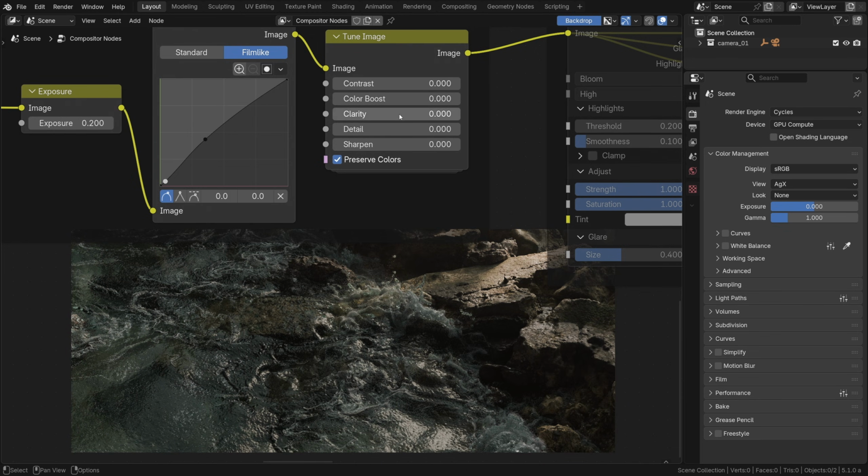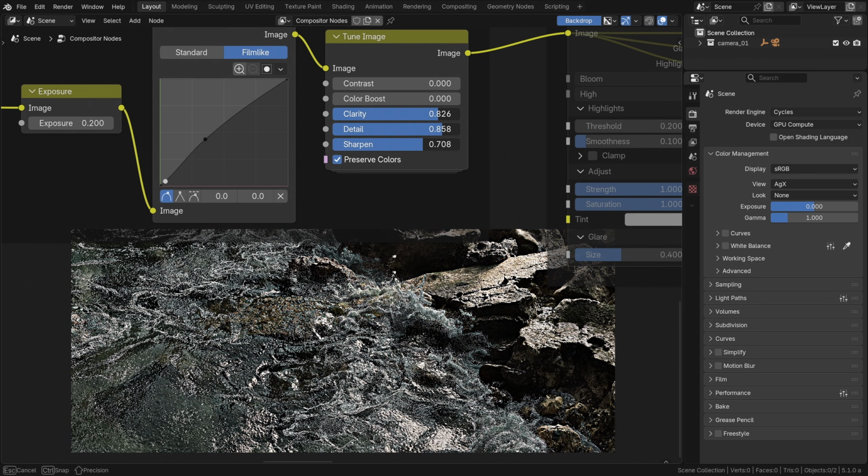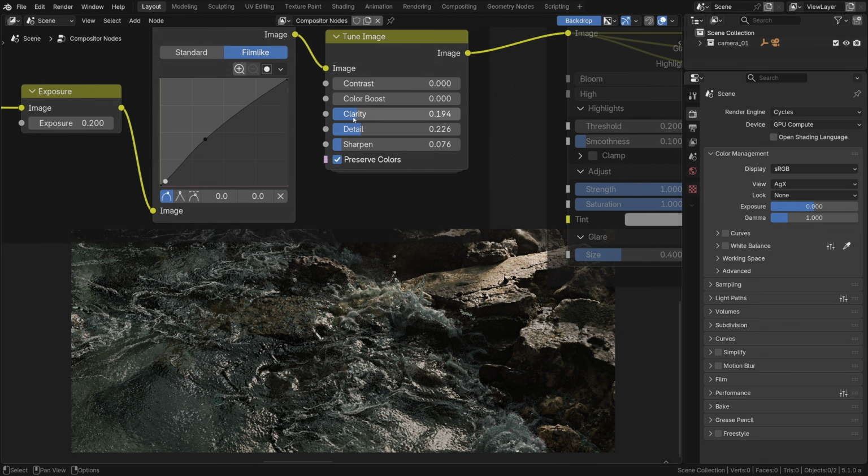Now these three are the local contrast corrections. They use edge detection and feature detection and other such stuff, so they apply extra contrast based on the features of the image. Here's a bit of a warning. Adding too much of these can literally destroy the image. However, in moderate quantities they can be useful.